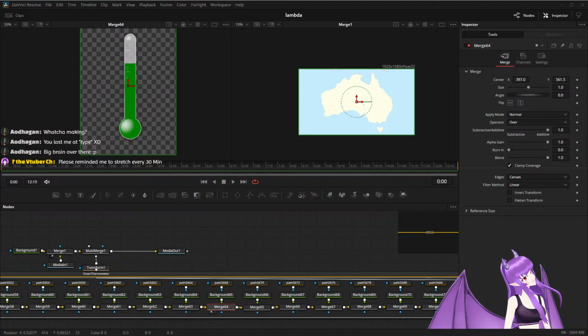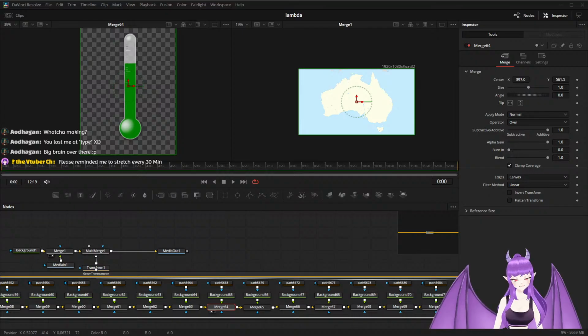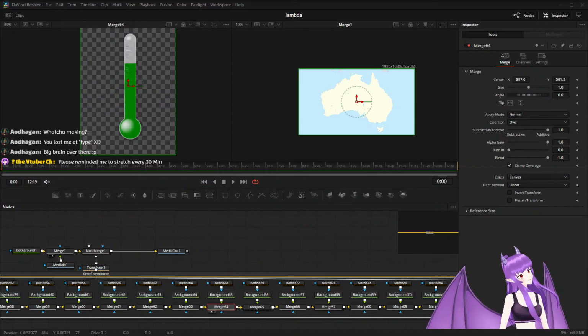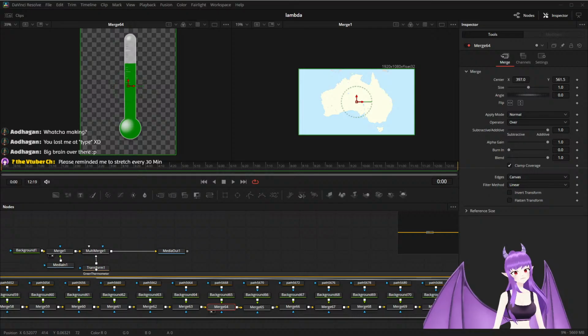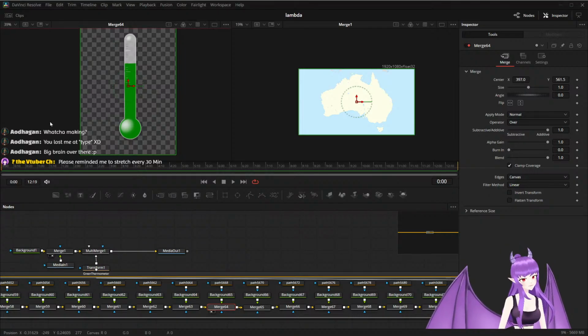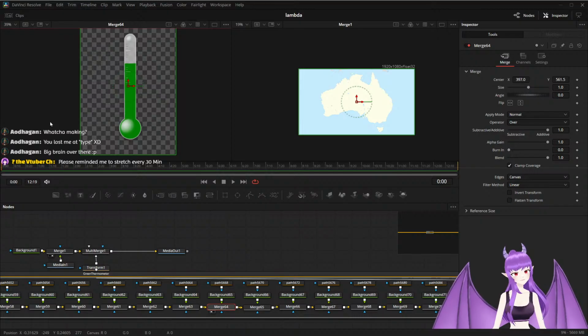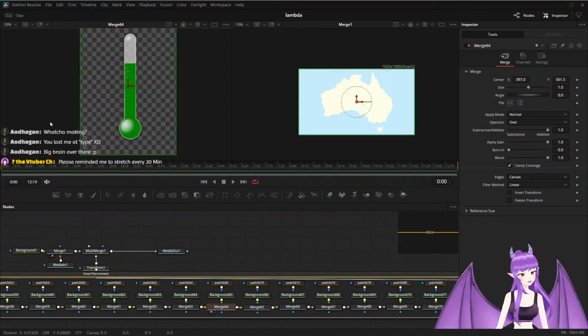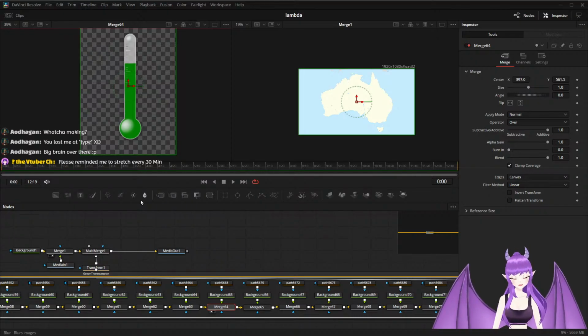Shift Alt semicolon. Okay. Sure. So Shift Alt semicolon. Does that actually move me?